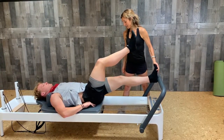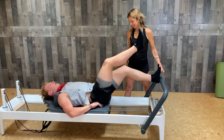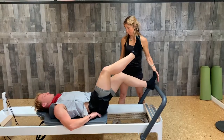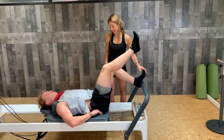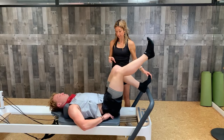All right, so let's take this left heel, right leg, and we're going to talk about something a little different, and I'm going to let you ask me what you think about this. What would be your question? As you press away, we're just going to go out, inhale, and exhale, come down. So I think there's a more important question I have. Is it more focused on explosiveness or kind of a steady pace that involves engagement with the muscle?